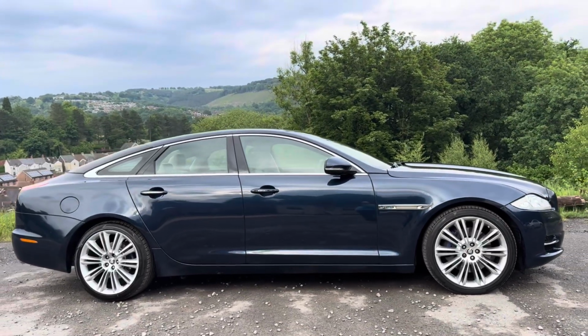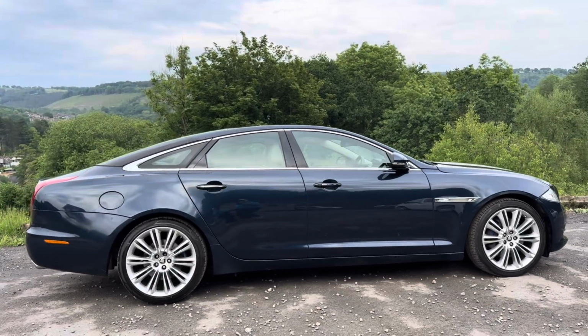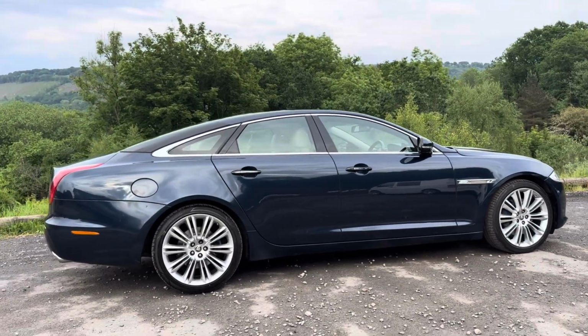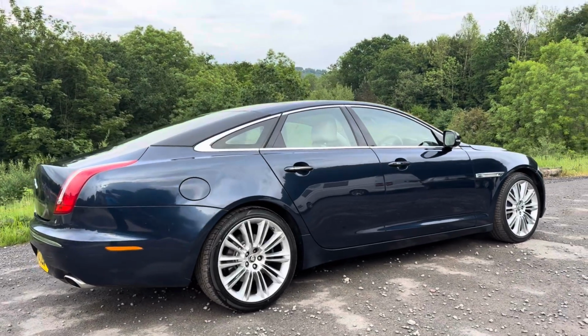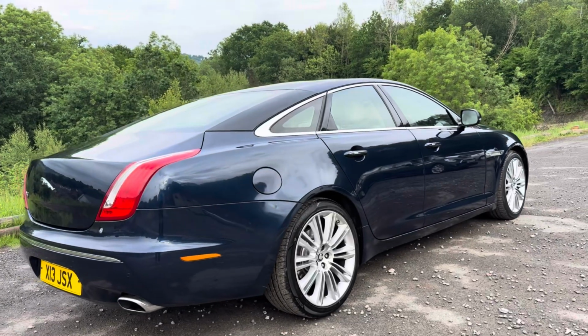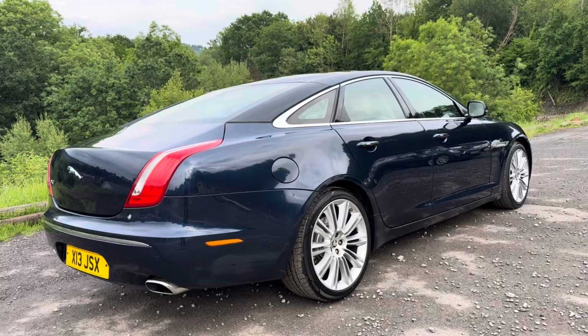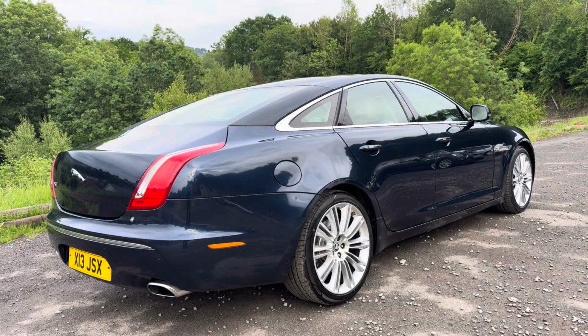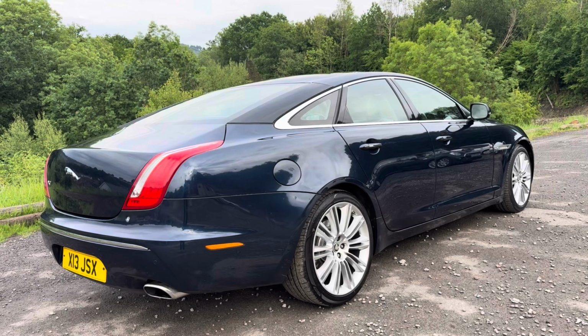We had it put into a body shop for its ceramic coating. Something that I would definitely recommend doing if you've got an older prestige car that you want to keep immaculate. Because when you ceramic coat it, you're locking in the colour and everything that you have got. So if there's a little bit of paint tarnishing and stuff like that, a body shop will get that perfect and then ceramic coat over the top. So you've got this deep shine, this factory finish.